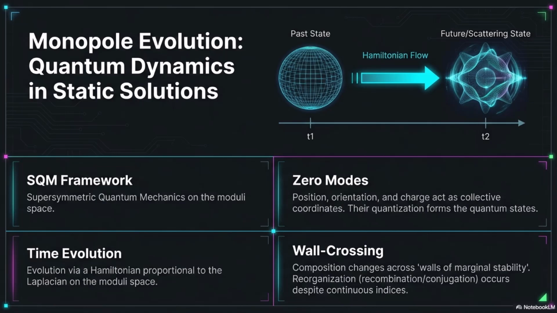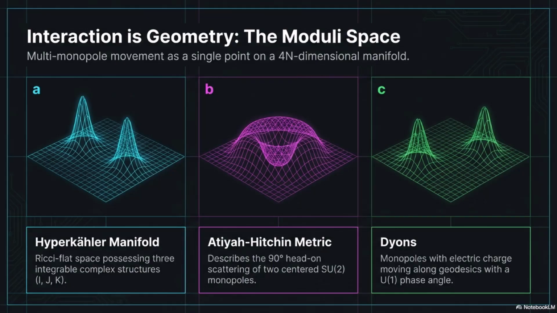The math shows that even though the underlying numbers change smoothly, the physical object undergoes this sudden metamorphosis. It just snaps into a new form. Like water instantly snapping into ice because the temperature dropped 1 degree. That's a perfect analogy. The indices, the numbers describing it, change continuously, but the physical reality just jumps. And that brings us to how these things actually interact. The document has this great section titled Interaction is Geometry.